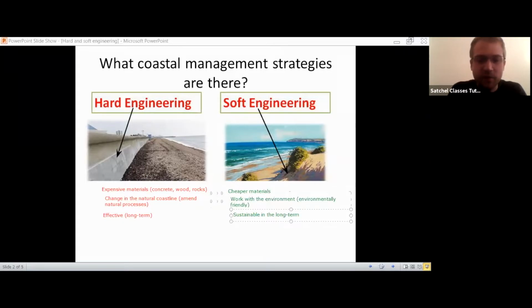So sustainable in the long term, but requires maintenance. Okay, so potentially more maintenance. So what we need to do now is have a little look. We'll look at different strategies, and then we'll try and divide them between hard and soft engineering.